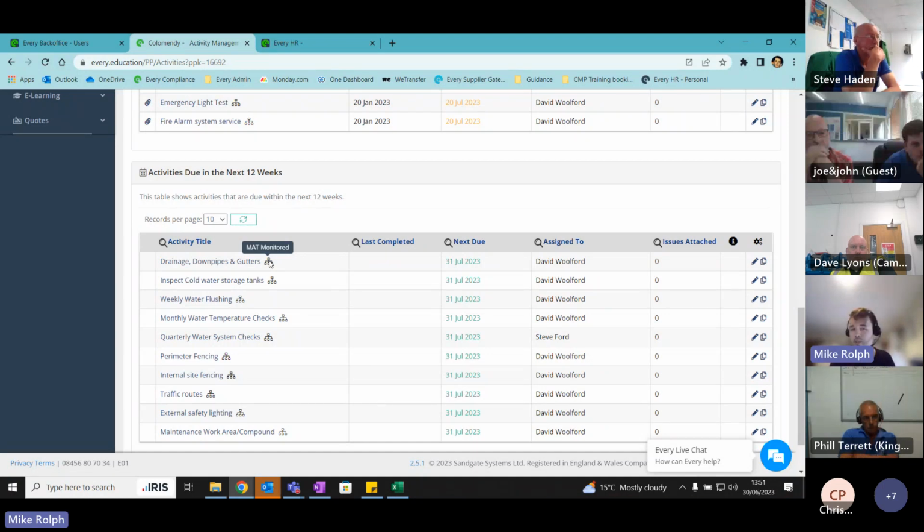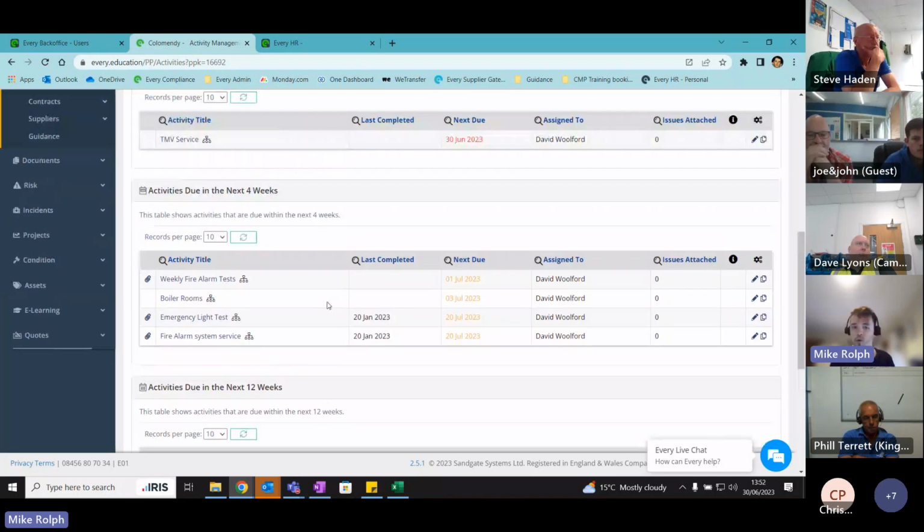It's not keeping tabs or anything like that. It's just so that they can see where you are and see if you need any extra help or if there are any issues that are flagged up as well, they can see that all at trust level. So any costs as well that you want to add to activities, that is something that can be monitored either at trust level or within the site.